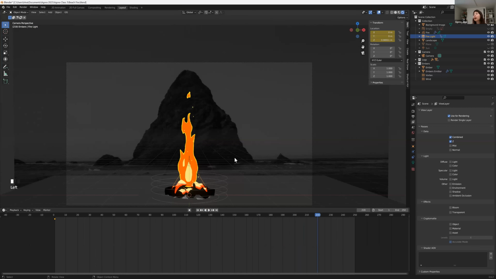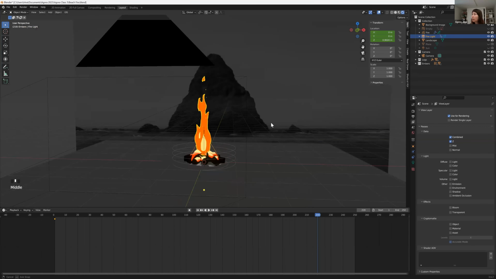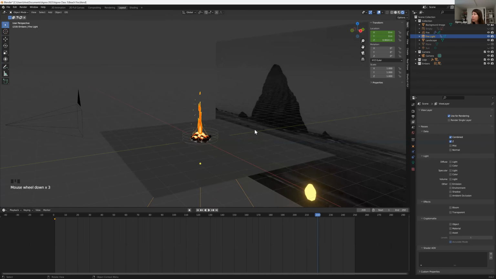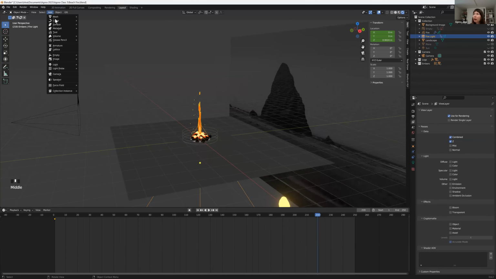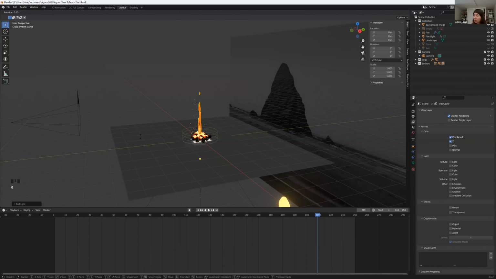Another thing you can do is add light in the back to illuminate your image a little bit more. That's really a personal preference, how illuminated you want it to be, or if you want it to appear like it's a really dark night. Let's see. In order to do that, we can add an area light, RX90.